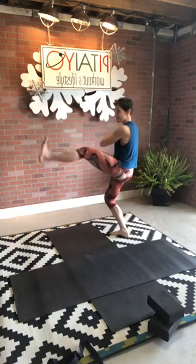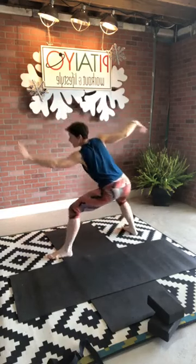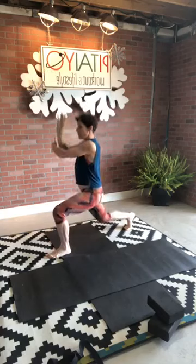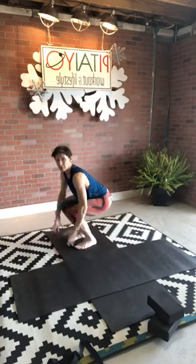Shift, step, open, rock, flip, carry, part the wild horse's mane. Last one, top of the mat, and we'll get ready for yoga.